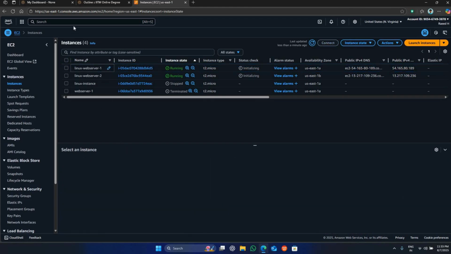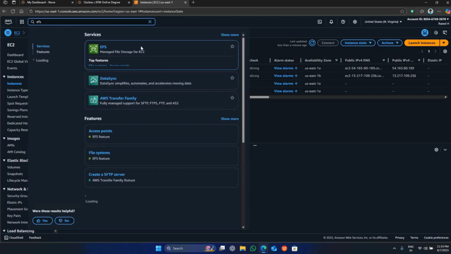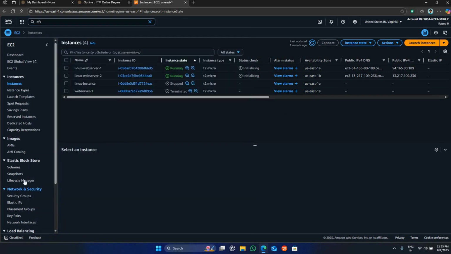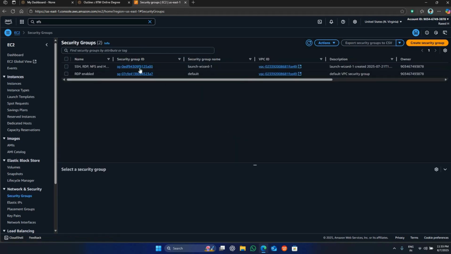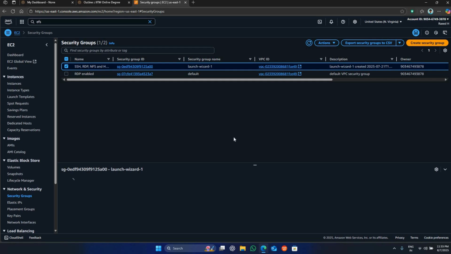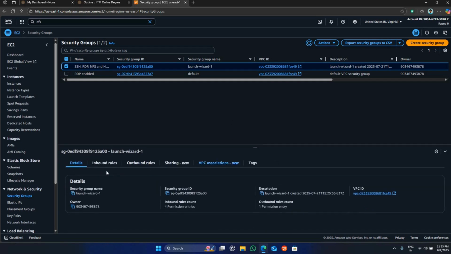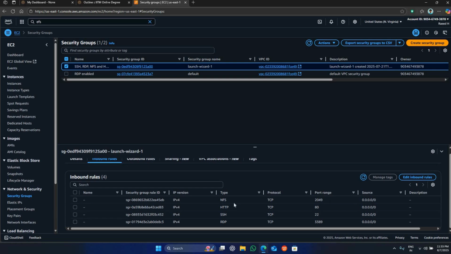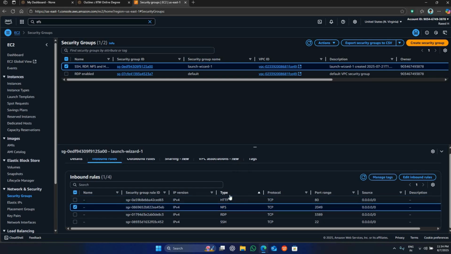After creating this, now we need to sync both the instances. So we'll head to a new service called EFS, Elastic File System. Before going to EFS, I wanted to show that in our security group, we should go ahead and enable in inbound rules a protocol called NFS, network file system.